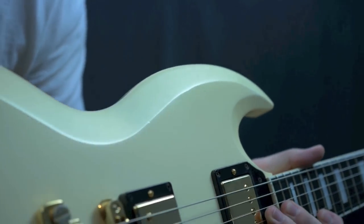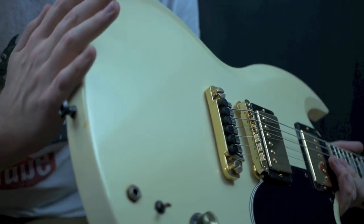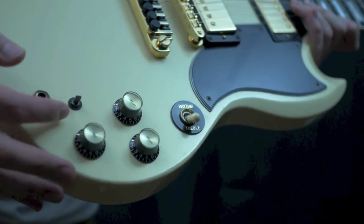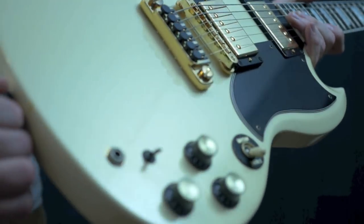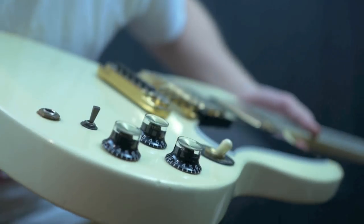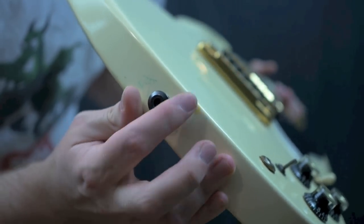This guitar is in pretty good shape — you can see it's got a little bit of a ding right there, but overall it's in clean shape. You have two volumes and a single tone with a factory coil tap. It's pretty common to find people that take this out and drill it for a second tone — that happens quite often. You can see you've got a little bit of wear and some light nicks and dings on the sides. You also have Dunlop strap buttons and it looks like a little bit of stand rash.